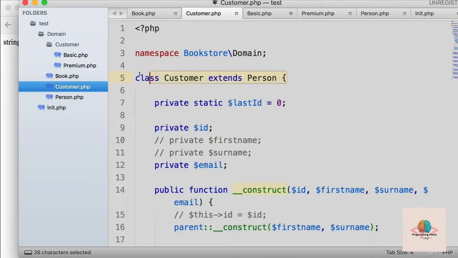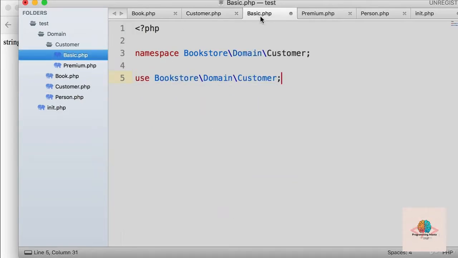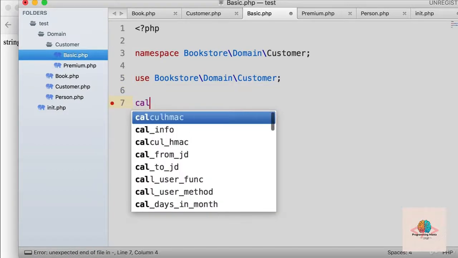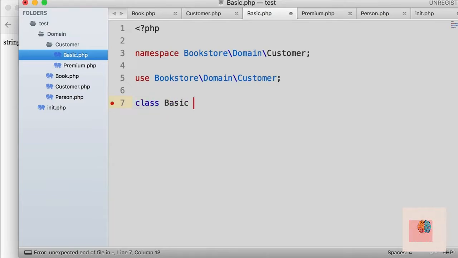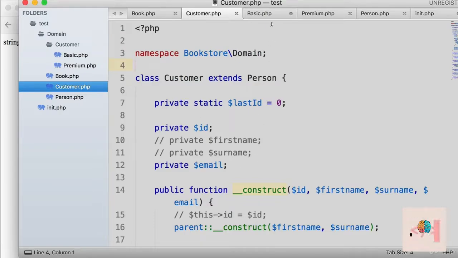But because basic is in a different directory, not in the same namespace, I had to use. Okay, great. Now let's create this class, basic extends customer. When it extends, it gets all the properties and methods of customer as well as person, because customer is extending person.